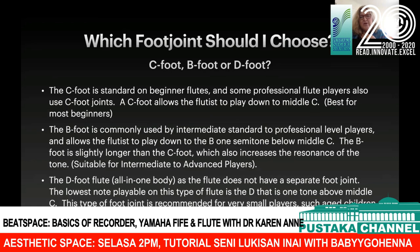Okay, so looking at the foot joints, which foot joint should I choose? The C foot, the B foot, or the D foot? The C foot is standard on beginner flutes, and some professional flute players also use C foot joints. When I was living in Germany, quite a lot of players still played on C foots. But it means that you can't play down to the low B.